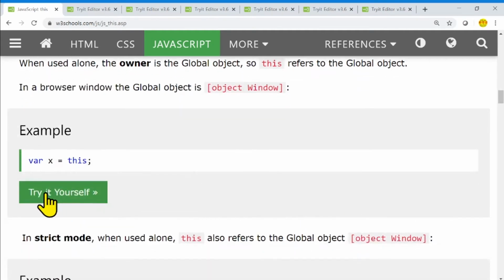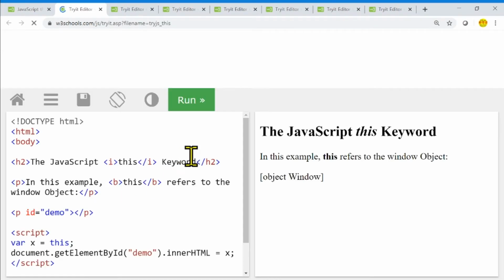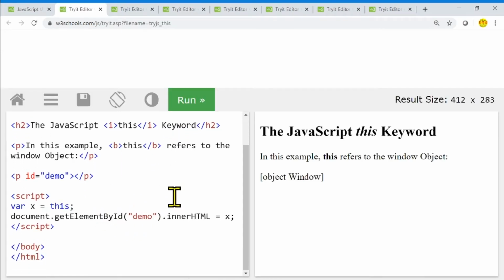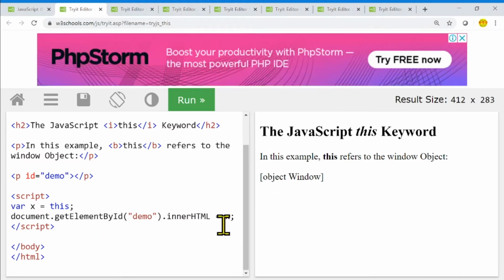Thus, if we are trying to get the output of the variable that this is assigned to, then it is showing the window object.